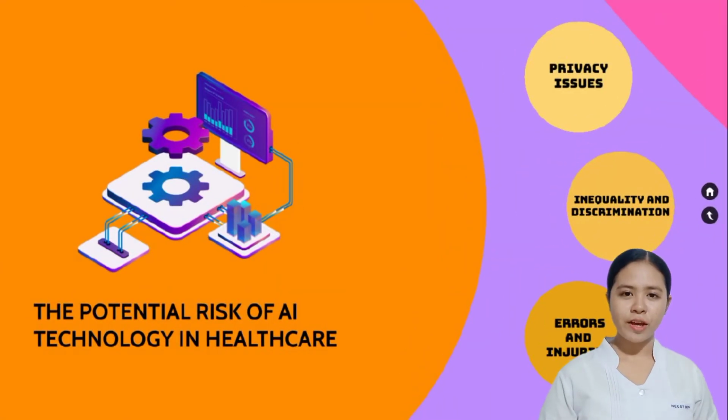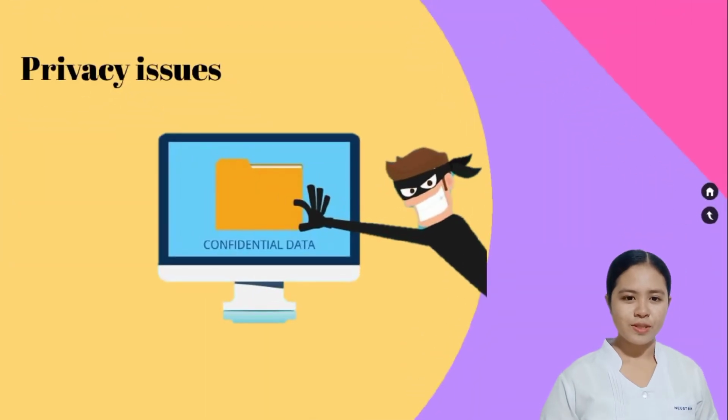The potential risks of AI technology in healthcare. Privacy issues. When it comes to patient data collection, privacy is a major concern. While researchers have protections in place to secure patients' information, malicious hackers are attempting to get access at any cost. If a behemoth like Google can have privacy problems with patients' data, no one in artificial intelligence should take privacy for granted. The system's capacity to anticipate information about patients, even when the algorithm was not provided with such data, is another way artificial intelligence puts privacy in danger.